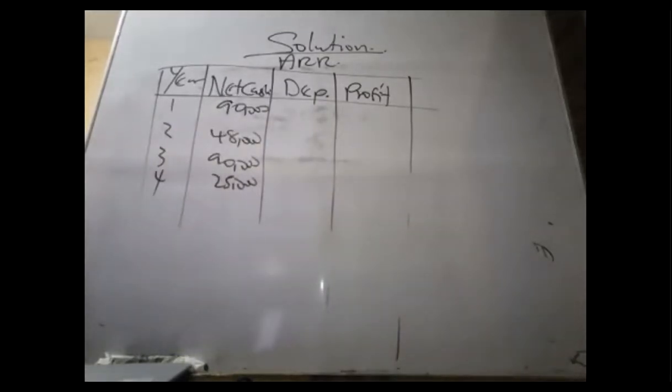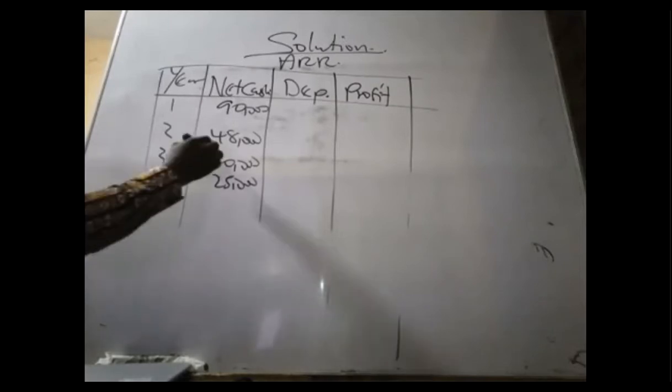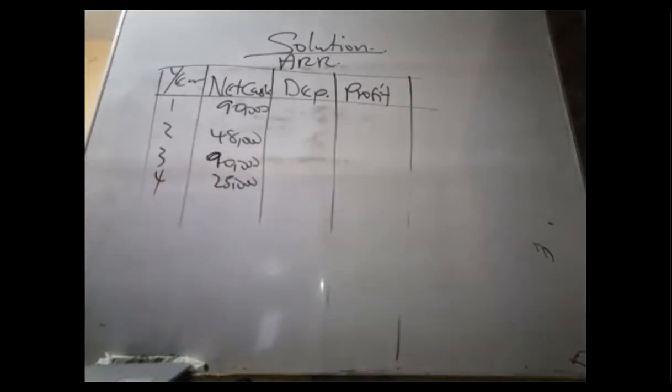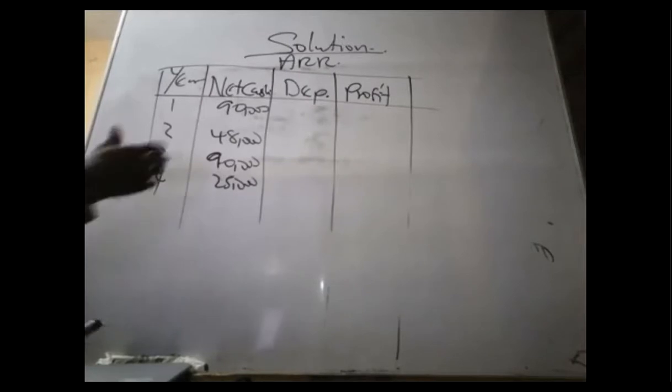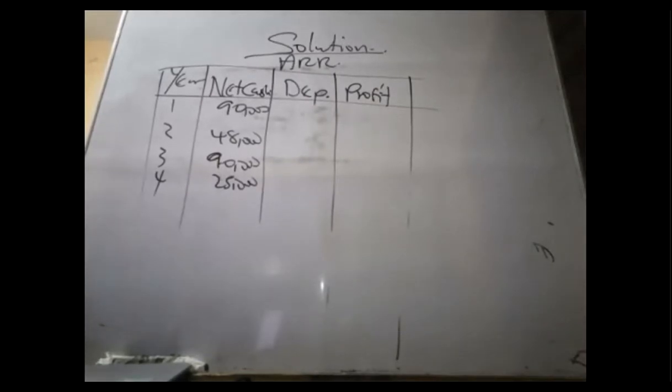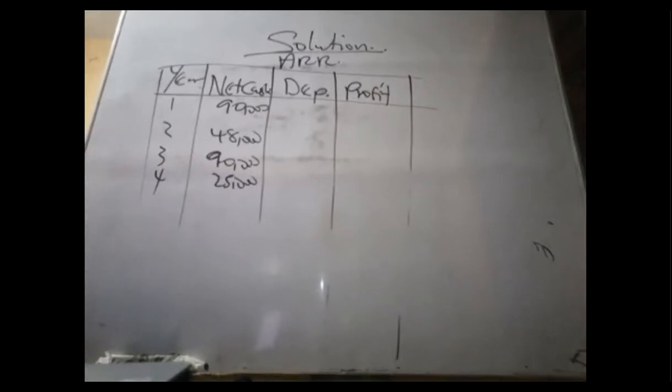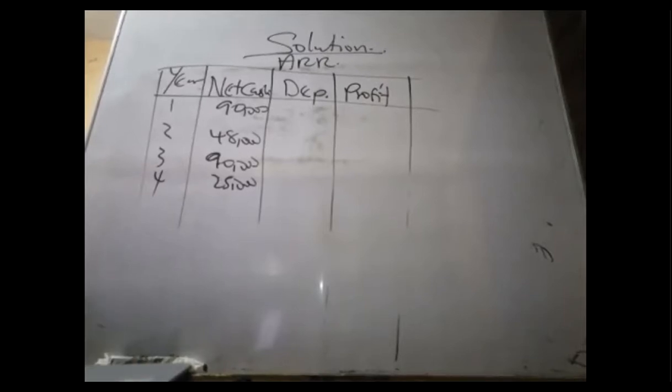So these are the net cash flows. All we have to do is calculate depreciation. If they don't tell you the method to use, just use straight line and move on fast. Kindly use straight line. Don't cause trouble for yourself by using reducing balance or the other method, please, we are begging you. You don't have the whole day to write the exam. You only have 3 hours.